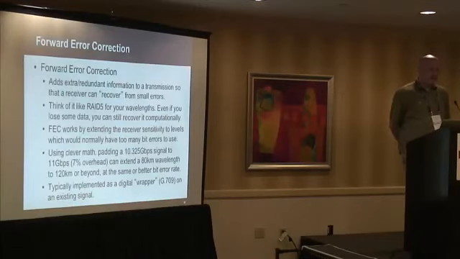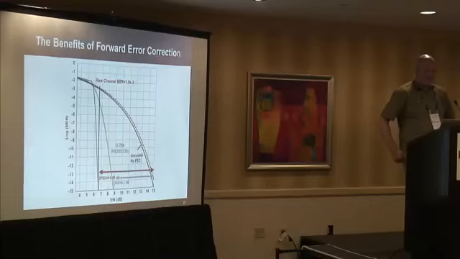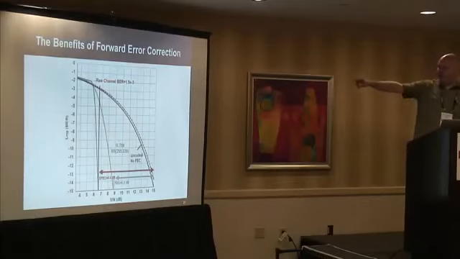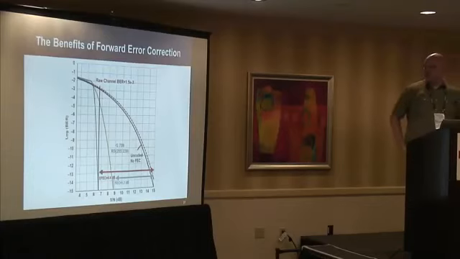And that's implemented using something called G709, which is a digital wrapper. We'll talk about it a little bit more in a bit. But the benefits are you can take what would be your loss over losing signal and recover from it much better. So it lets you get really long distances. You might take what was previously an 80-kilometer optically and turn it into a 120-kilometer just by adding a little bit of software to it.